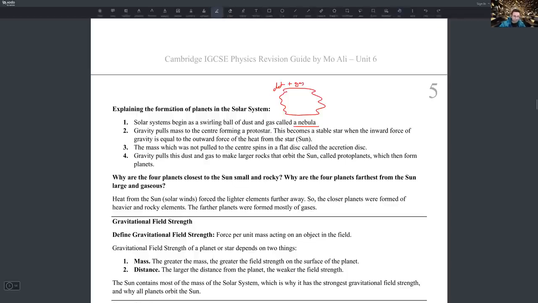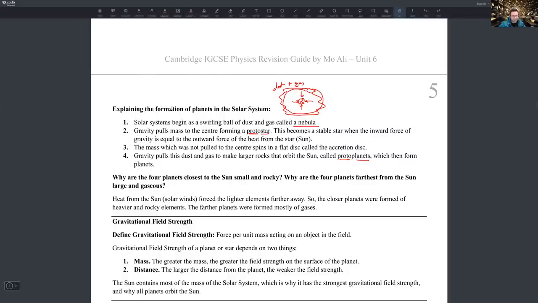The ball is already swirling and going around. But then you have gravity in the center of that ball, which sucks in a lot of the mass, primarily hydrogen, okay? And that forms what we call a protostar, which the word proto in any space word essentially means it's in the process of becoming. So it's going to become a star. We're going to see it later on when we say the word proto-planet. So it's in the process of becoming a planet.